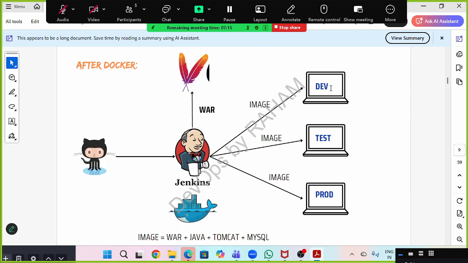So I want to run git and maven here. How will I run it? CMD is nothing but command: install git and install maven, right here. And which image are we taking from?